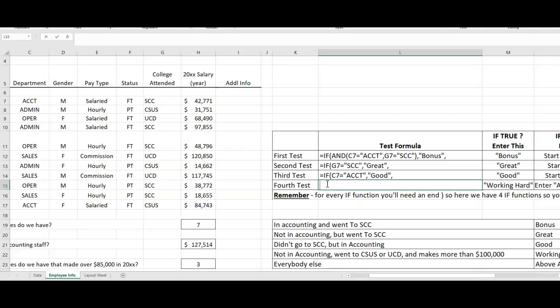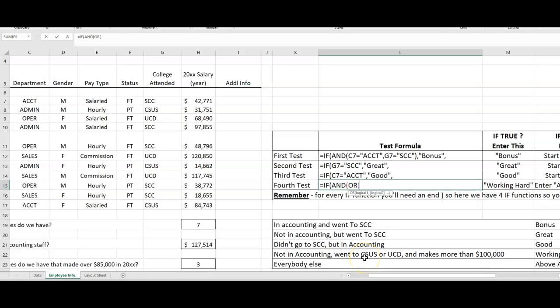So let's write a formula that'll work for that part of our statement. If, and, or. We're going to take care of the or statement first.